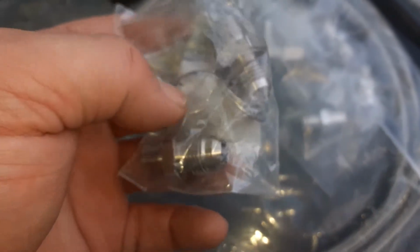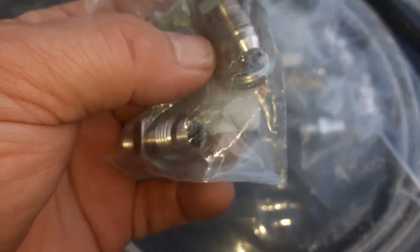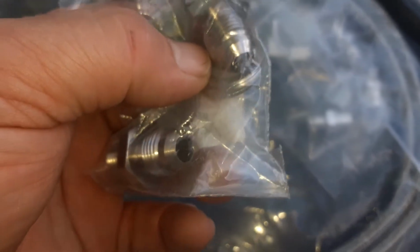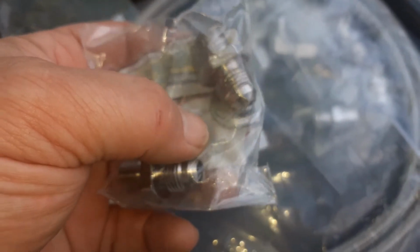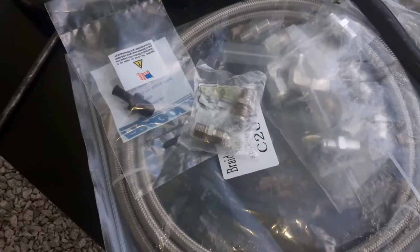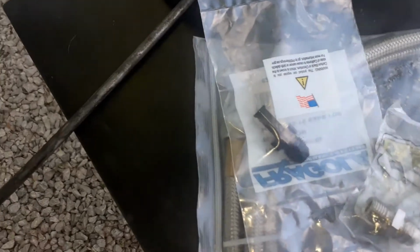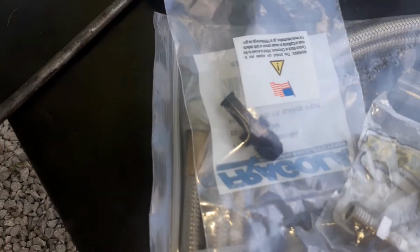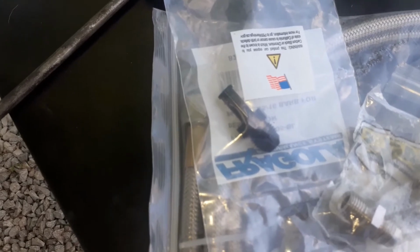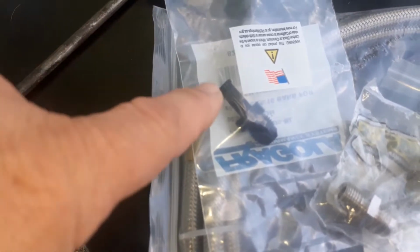I just like to use the MPS and then the gasket, and those are a washer. I thought it was supposed to come with a gasket, but either way, I guess it's a washer gasket. But I'm gonna put those in there, and then up here by the transmission cooler, I'm gonna use a 6AN to barb and just run a little bit of rubber line from the cooler to this barb.